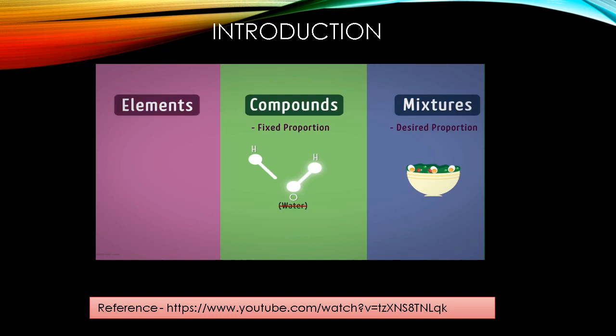Lastly, we have the elements. These are the purest forms of any known substance. They are composed of only the same type of atoms. There are neither proportions nor random mixing of substances. So can we say that compounds and mixtures are made up of elements? Absolutely! So in nature, it implies that elements are the basic forms of every material that we find around. And hence in order to study every substance around us, we need to begin with studying the various elements.